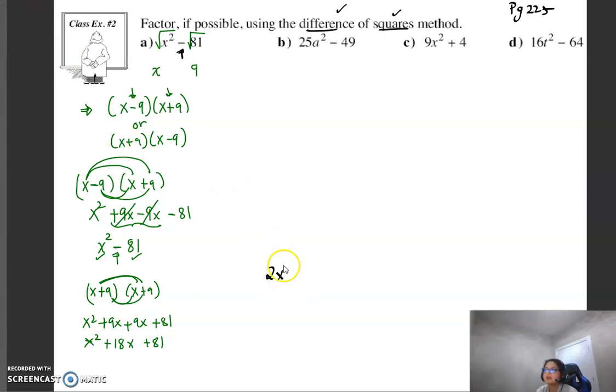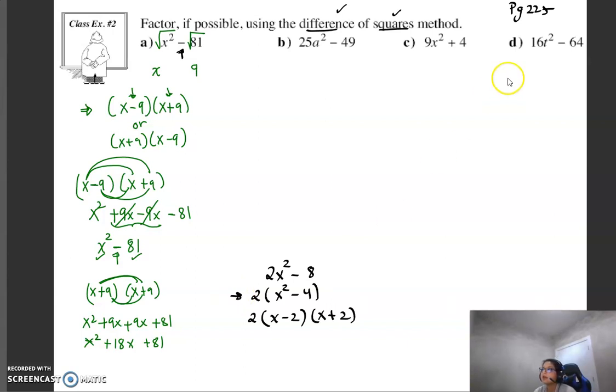So for example, something like this. When we look at it, it doesn't look like these are perfect squares, but if you do take a GCF out, then you can see how both of these are actually perfect squares. And you can take a square root of them. So the square root of x squared is x, so x minus 2, and then x plus 2. If you don't check for GCF, the question may look like it cannot be factorized.